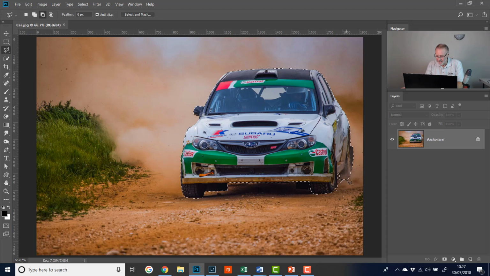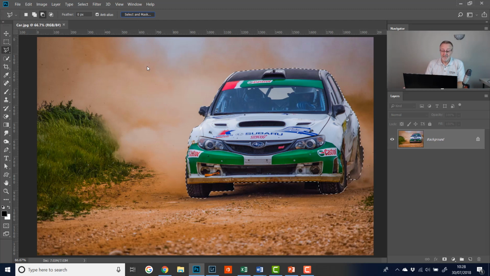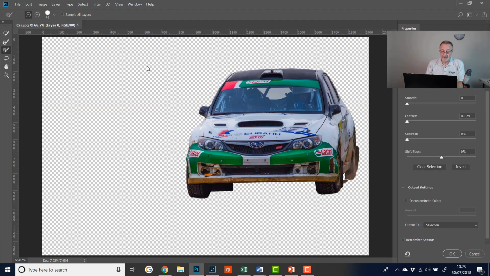Oh, we've got a little bit of an itchy bit there. Okay, and we've got a little bit here that I'll just take the corner off, and I think we're good to go with that. Now the downside of the Quick Selection tool is that the selection edges are not all that accurate. So that's why we've got Select and Mask. So now I'm going to click on Select and Mask, and we're going to refine those edges.